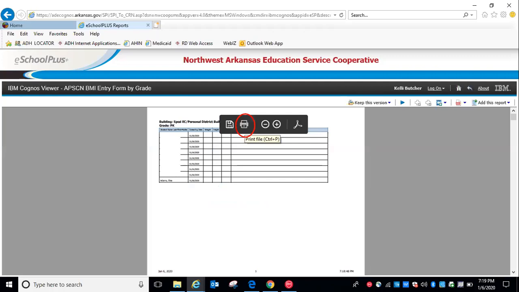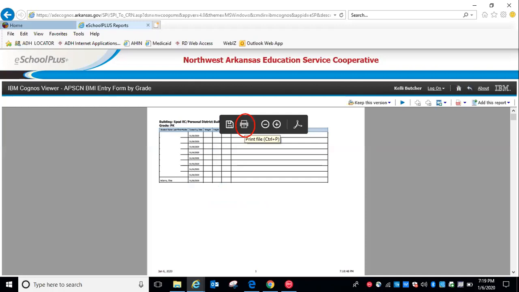This one has the names whited out. This is a real form from a real school. So I have the names whited out because these are real people. But you can see there that it would print the form with your students' names on it, and then the date that the screenings were done.